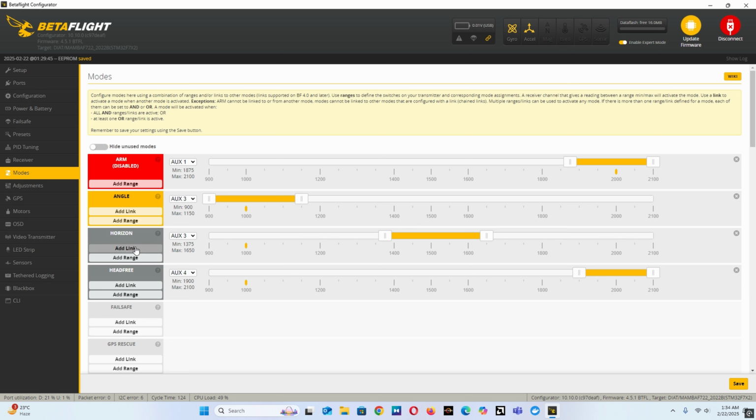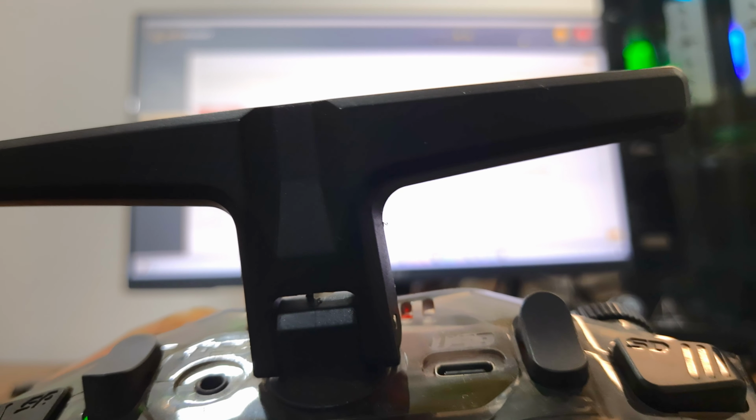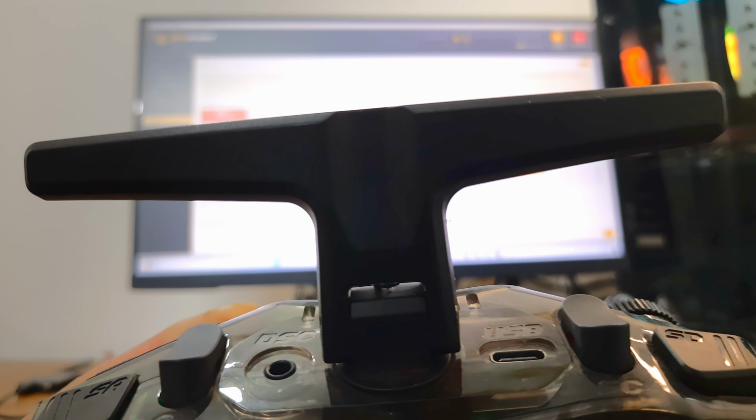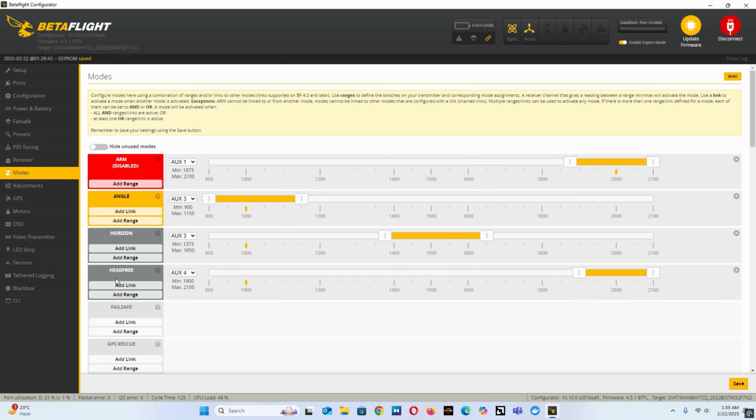Now it's angle mode, now it's horizon mode, and head free mode. This one is used for head free mode active, head free mode off.